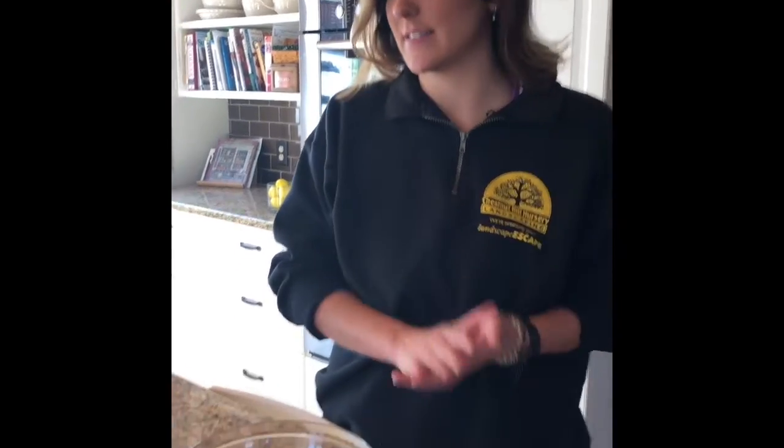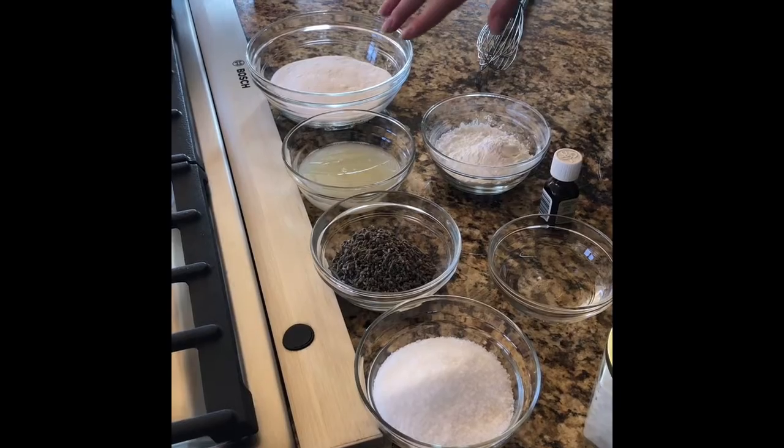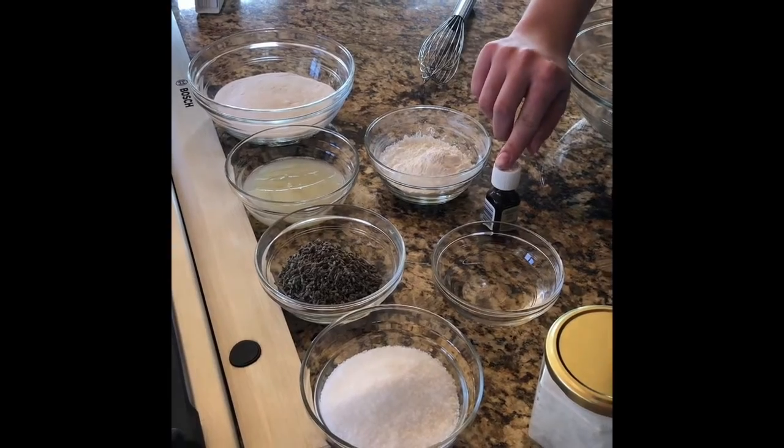There are a lot of things that you can use your herbs for that people don't normally think of. So today we're going to be making a lavender bath bomb. You're going to need 8 simple ingredients. Here we have our cornstarch, baking soda, lemon juice, our lavender, some water, Epsom salt, coconut oil, and our essential oil.